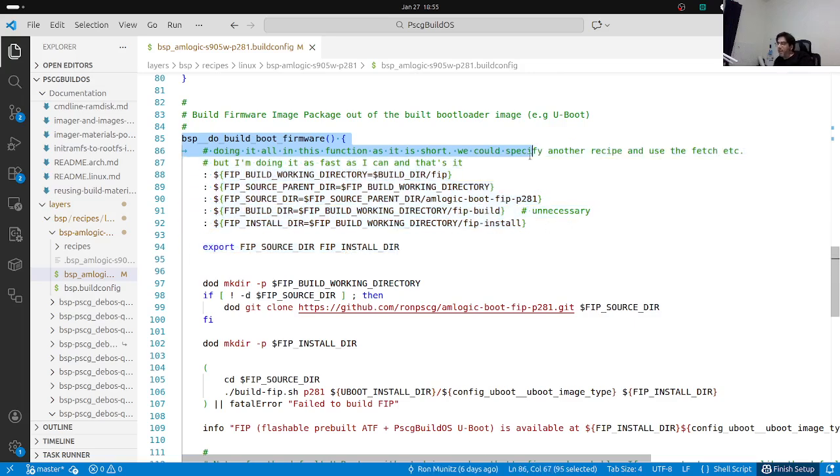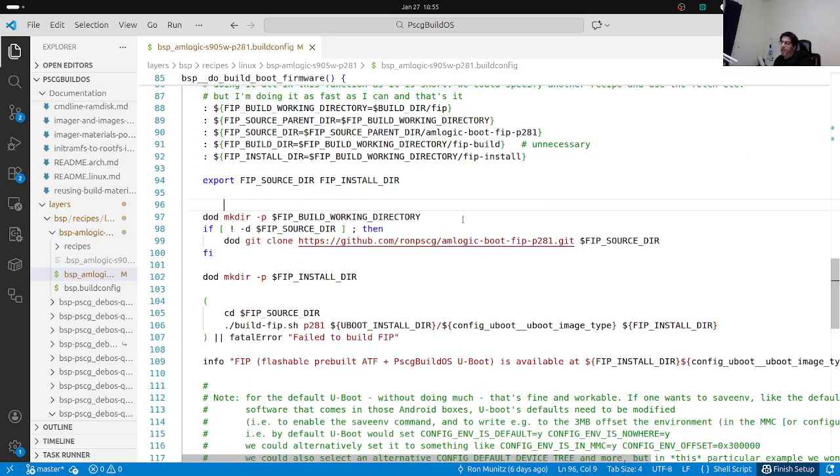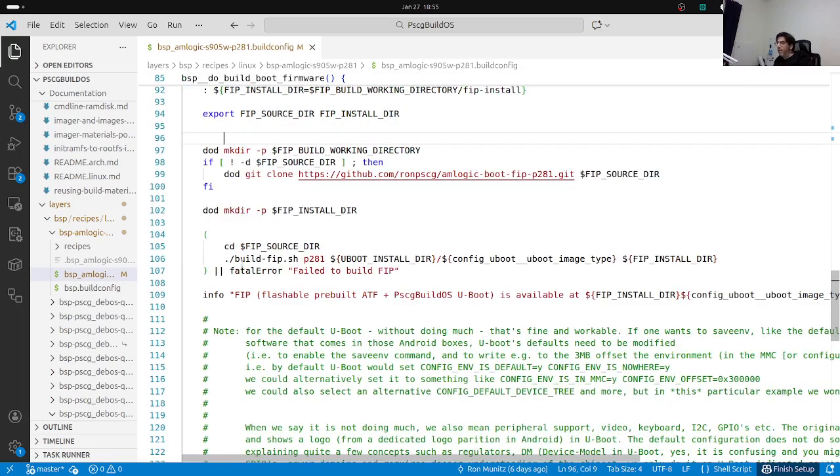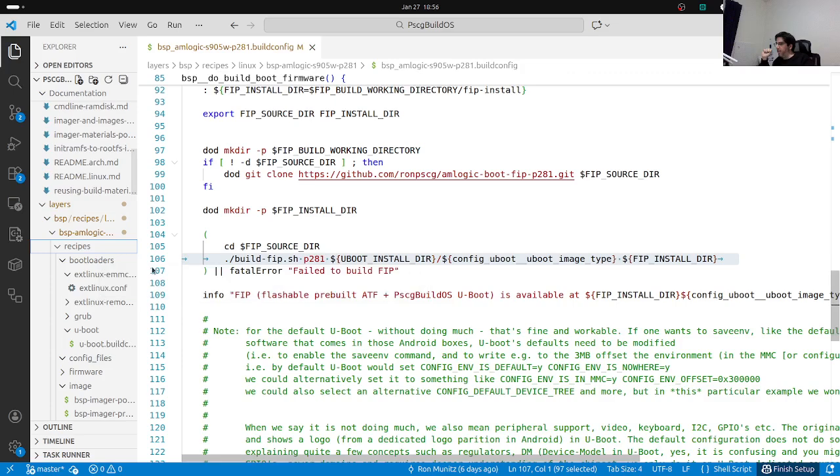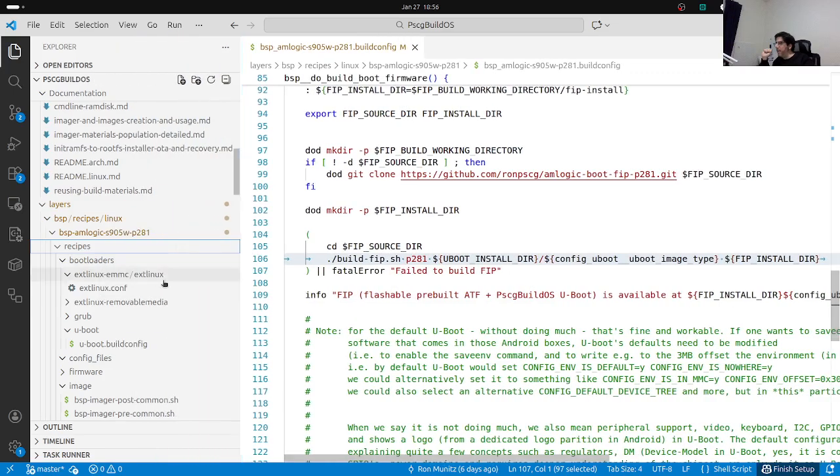So we have some directories, and not all of them are really necessary, and we use the build fip script as I promised. All right, so we use it, and we use the copy to media image like in the Flasher script, and this is what I call post and pray. So this is the general one. Now let's look at each one of them. Let's start with the easy one.